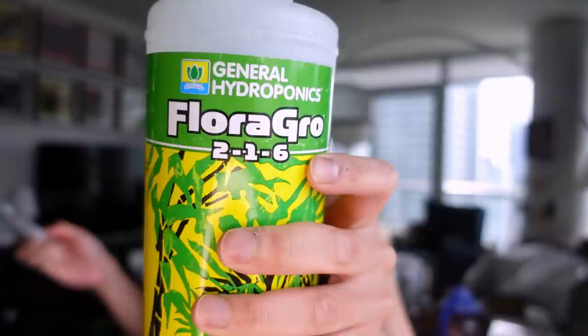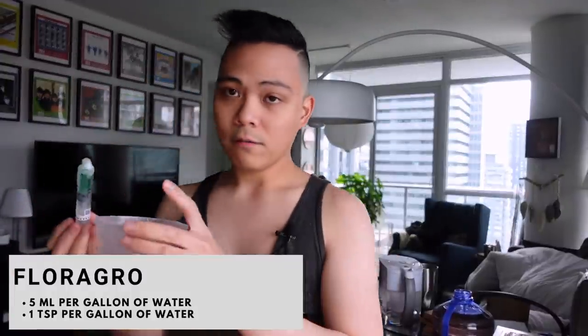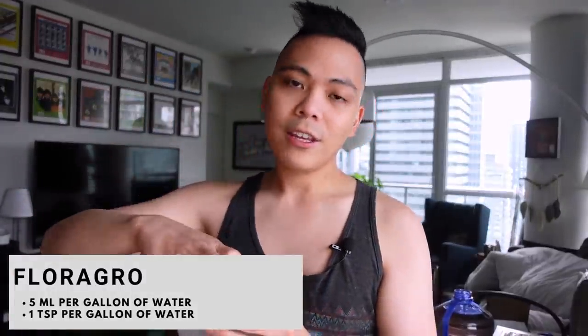After Flora Micro's Flora Grow, I already shook it, so I'm going to take 5 milliliters, dilute it in a solution off to the side. This might just be not a thing, but I feel more comfortable doing it.